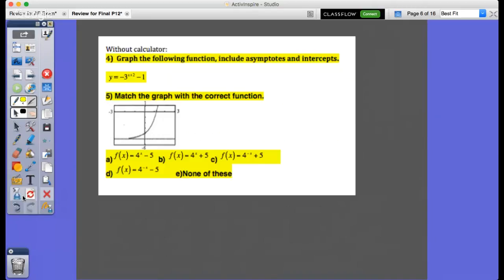All right, so number 4, question, what type of transformations are occurring on number 4? Good. Down 1, left 2. So I would say, just put a little note here. Down 1, left 2. And largely, if you mess it up, that just helps me to identify that you know what you just did with those transformations.